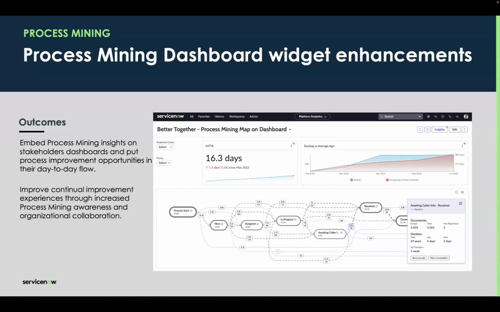It's huge. So this ability to get down to the records now from the process map just adds that additional level of depth that somebody who might not be using the process mining workspace can now take advantage of and dig in on their own a little bit more and have, like I say, a conversation with the data.